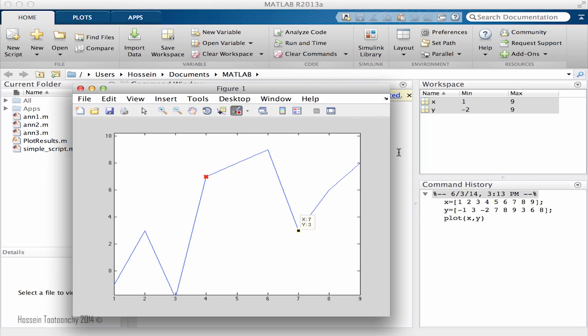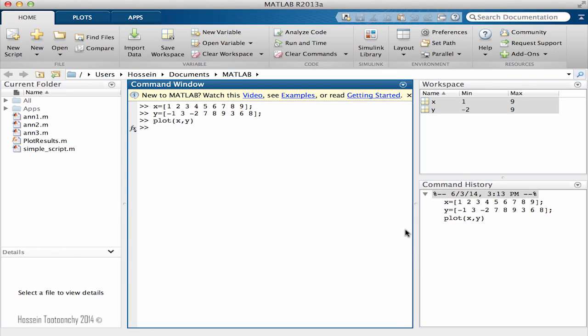The first thing that I would like to say is that if you look closely, there are no labels on x and y, and also there is no title for this plot. So let's create them. We can define the label with the xlabel function. First, we say xlabel, open parentheses and close parentheses.